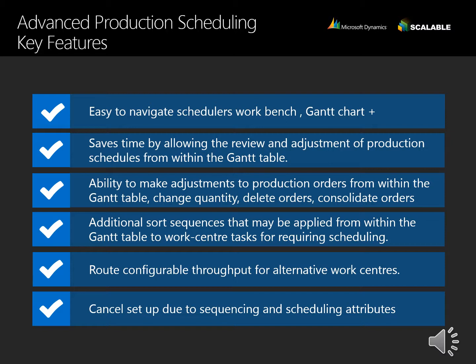One of the critical areas of improvement in any schedule is often based around setup time reduction. Setup time in a production facility contributes nothing to the bottom line of the organization. It simply allows you to produce products having shifted from one type of product to another, or from one size product to another, etc. So one of the key focus areas for the APS solution from Scalable is the ability to actually build a matrix and then remove automatically or reduce as much as possible the amount of setup time and clean down time in between production orders.